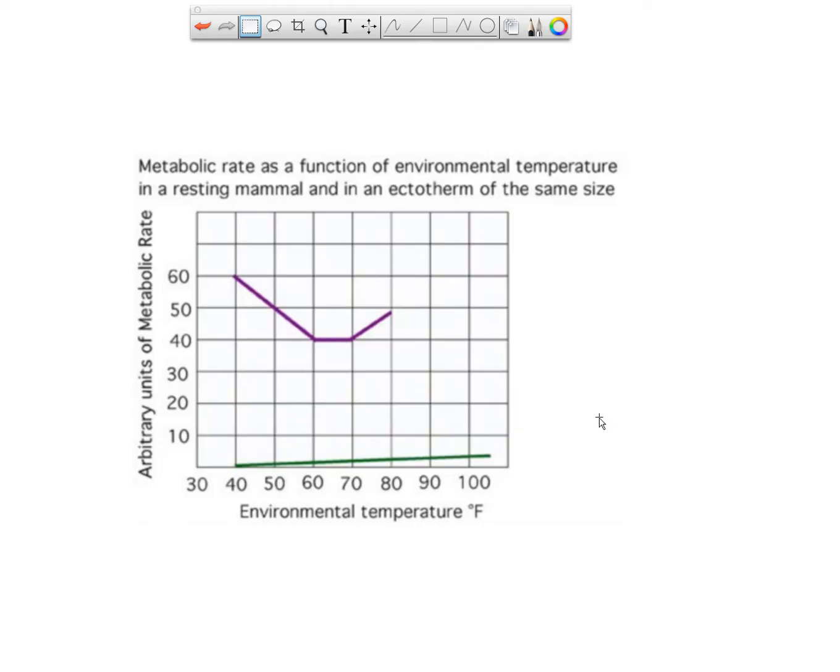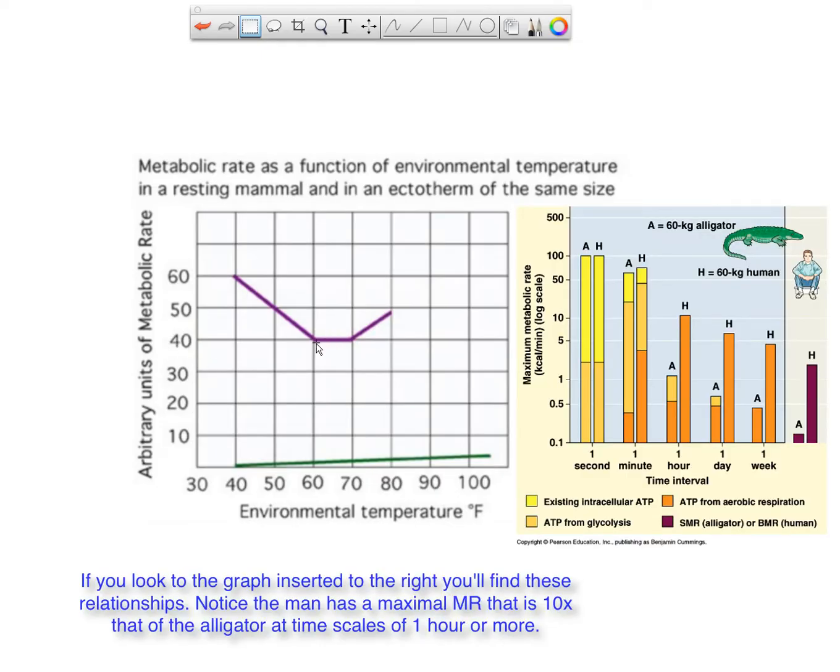temperature regulating animal. But what is gained in that more expensive lifestyle is an ability to do more work. So it is also true that an endotherm is able to sustain about 10 times the metabolic rate that it has as a basal metabolic rate. So this animal would have a maximal sustainable metabolic rate of approximately 400 units, which means it could use and replace 400 units worth of ATP so long as it had food to do so.